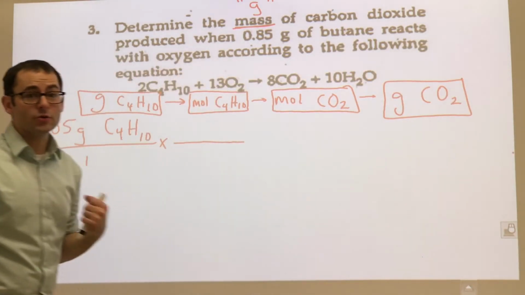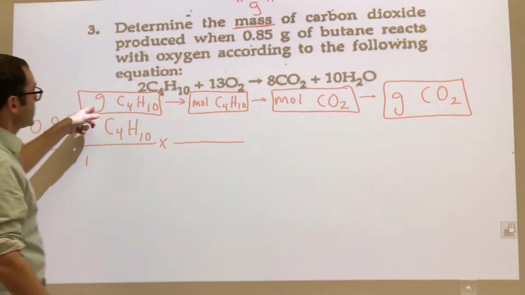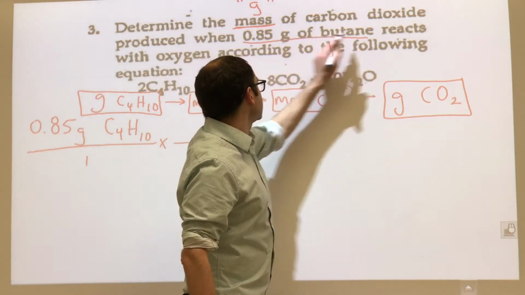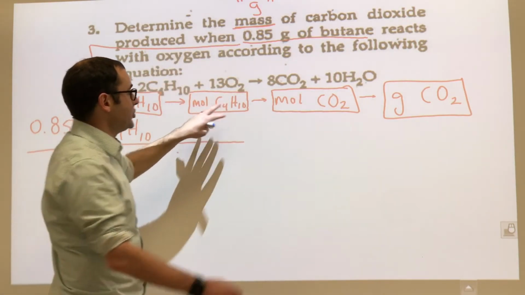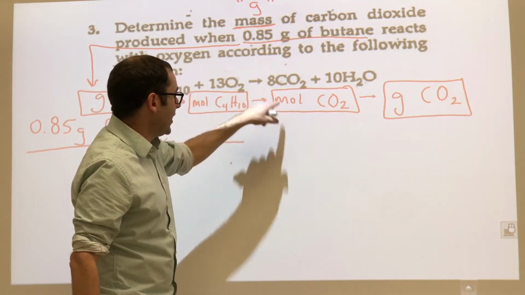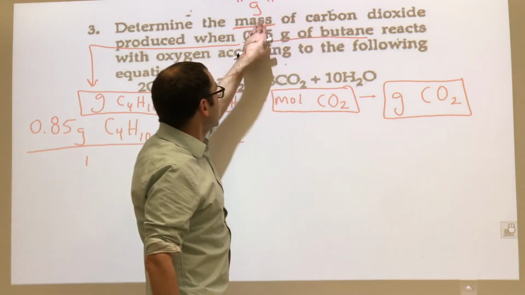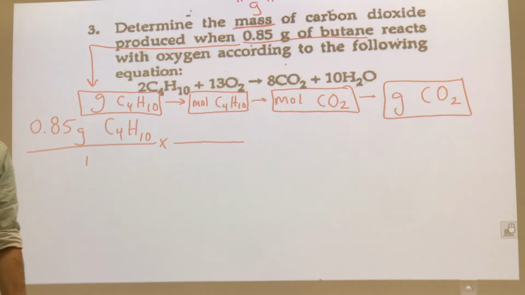So this flow chart is the steps that we're going to take today, all right? We're going to start with grams of C4H10. How did we know that? It's what was given, all right? So we start with the given, and then you have to convert it to moles, because this chapter, the switch happens in moles, right? The ratio switch we just learned about. And then once we're in moles of CO2, which is sort of what we're looking for, we have to convert it to grams of CO2 because it told us to, all right? If it asked us to convert it to molecules or something, we could do that as well, right? But we'll talk about that in a minute.